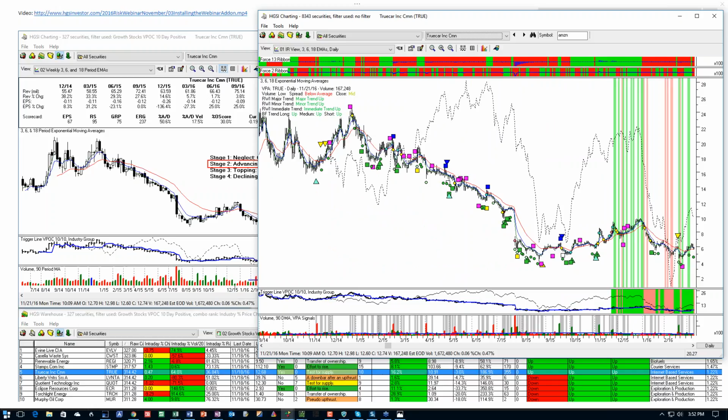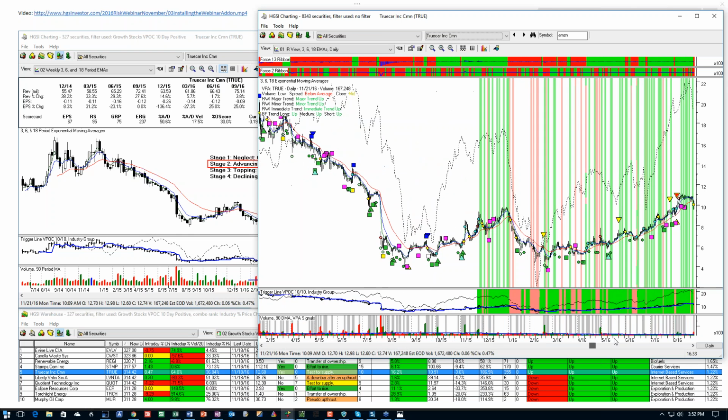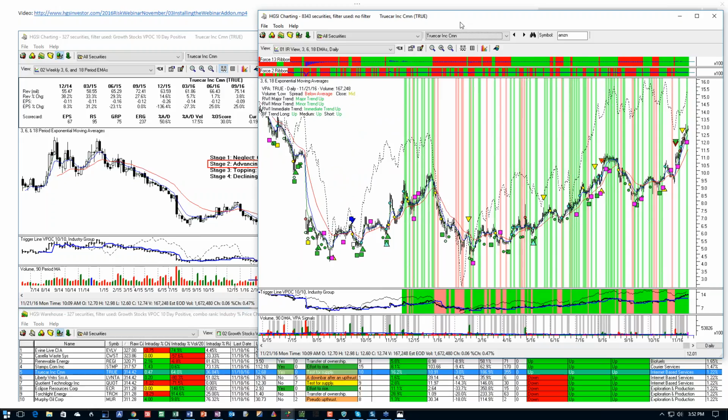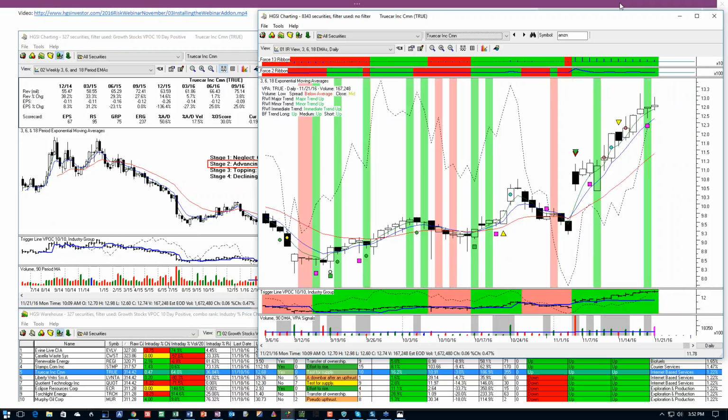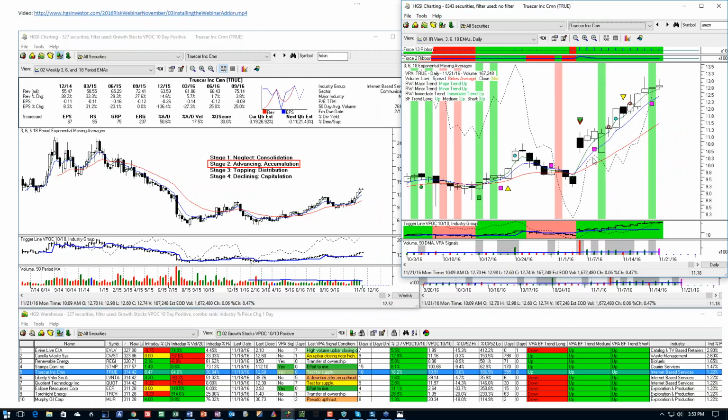So initially, here's the 3 crossing the 6 right here. The group is breaking down. Then we got a rally somewhat because the group was going up, but it didn't hold, and then it rolled over, and this thing really took a dive. And I didn't realize it was that bad. You get 2 totally different perspectives on the daily and the weekly chart, though. But I'm using the daily primarily for entries and VPA signals, VPA flags, VPOC flags, and so on.